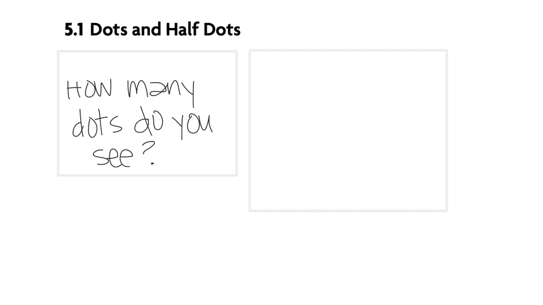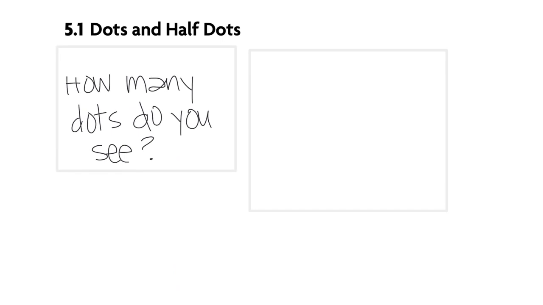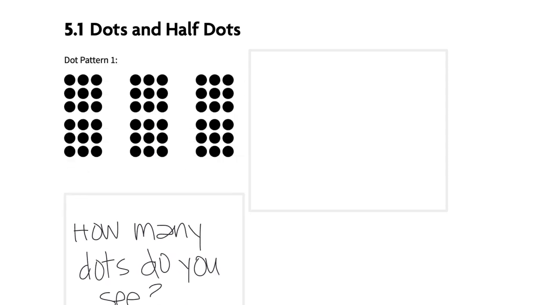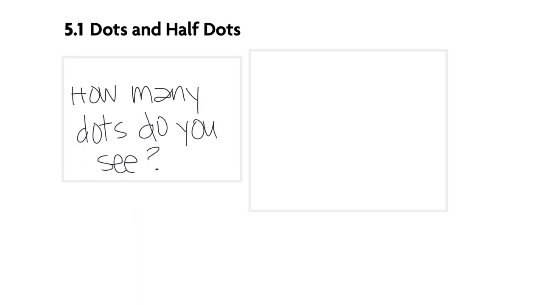And so you're going to give them like 3 seconds or so. So it's going to be like 1, 1,000, 2, 1,000, 3, 1,000. And then you cover it back up and you say, well, how many dots did you see? And you let the students think about it. And then after a little brief period of time, you're going to say, I'm going to show it to you again. 1, 1,000, 2, 1,000, 3, 1,000. Done. And then you let them talk and think about it with one another, and you share, right? That's the idea.